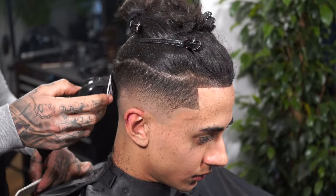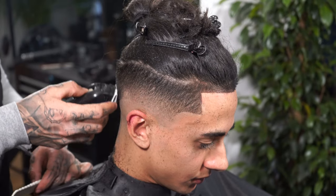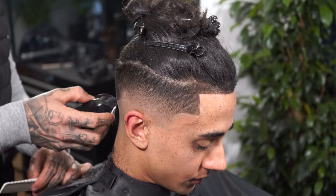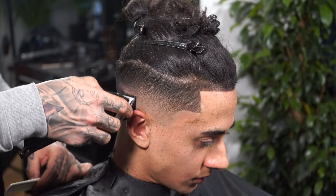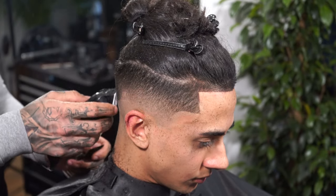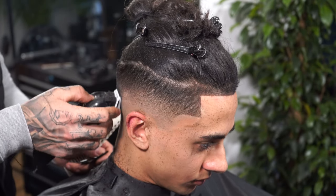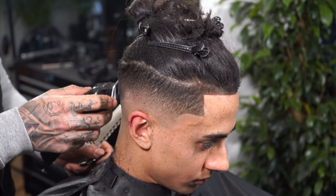We're following the same method guys, using a metal classic guard to descend, using a descending method. Then the same thing at the back to connect the fade on the back, and that will be the last step that we'll be doing on this fade.